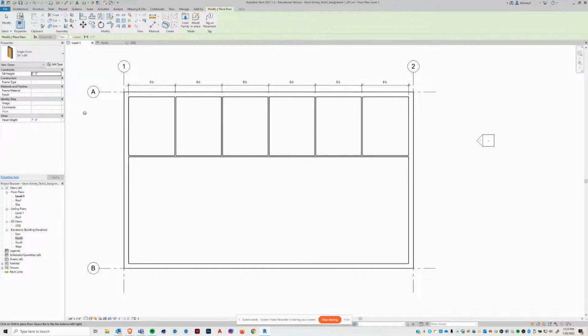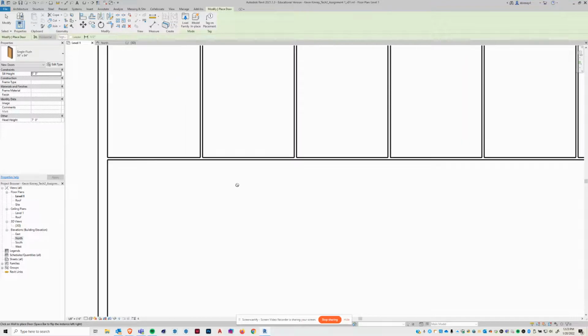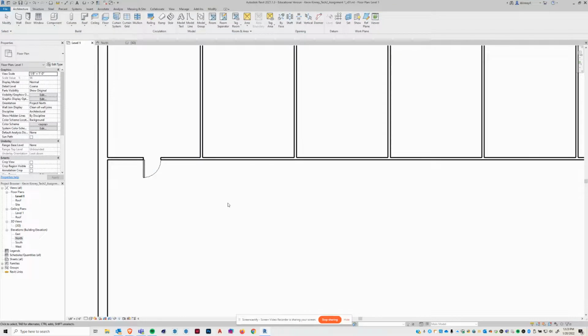Now, a door is looking for a wall to live in. So watch when I hover over the exterior wall. Oh, it's saying, do you want to put the door here? Do you want to put it here, here, over here? Or do you want to put it on this interior wall? I want to put it on the interior wall, but I'm not going to worry about where it is just yet. Just plop it in there. I'm going to just click. Okay, I'm going to hit escape.